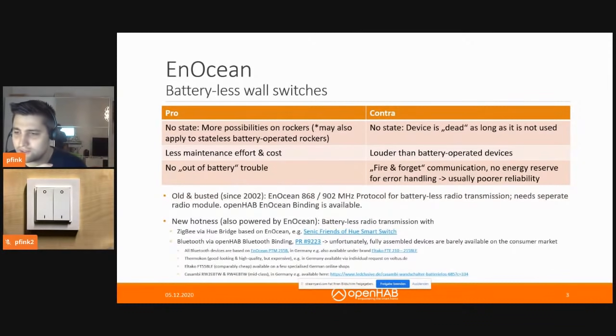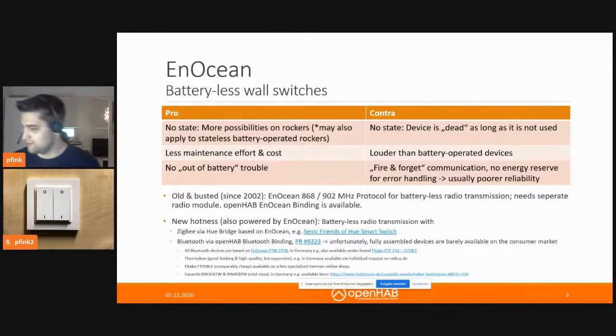Unfortunately, those switches are not so well available on the consumer market. You have to fight a little bit to get some. Of course, my knowledge is a little bit limited as I'm German and on the German market. So I put some hints on the German market here onto the slides. Whoever is interested can look into the slides after the presentation.